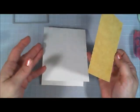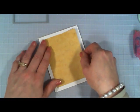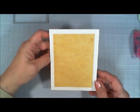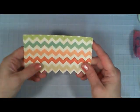I cut out that tan paper using my stitched rectangle die, and I'm going to adhere that directly to my card base. It's a 5.5 by 4.25 card base, and it is white cardstock, and I think that looks so cute. Okay, set that aside, and then I'm going to grab that chevron paper.